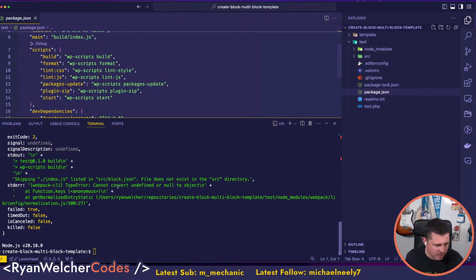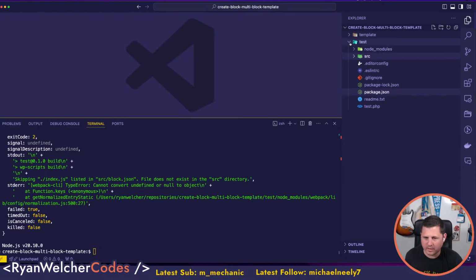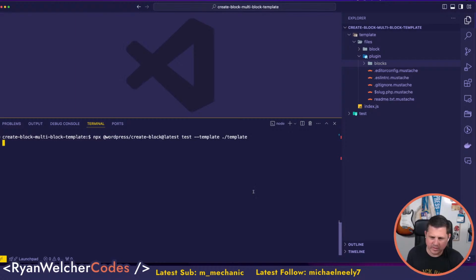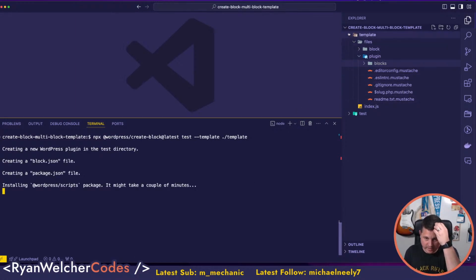Oh, something failed there. That's totally fine because I don't know what's going on there, it doesn't actually do anything. There's no files in there yet. So okay, we're in a good spot, but now I want to try some things. So in plugin, I want to have a directory in here and I'll call it blocks. And if I scaffold that out, if I run this again, clear. I can't remember if this should just override whatever's in test.